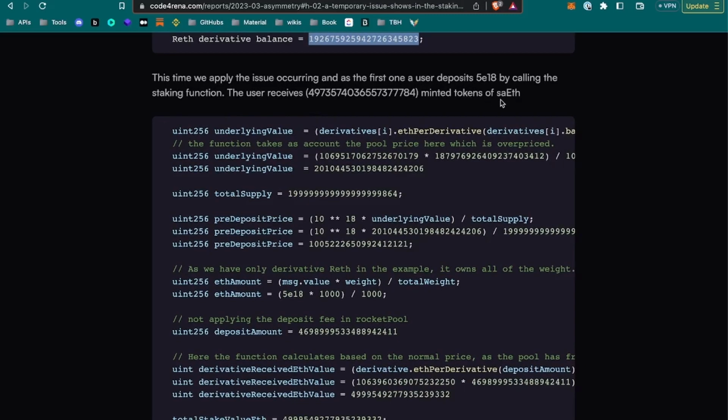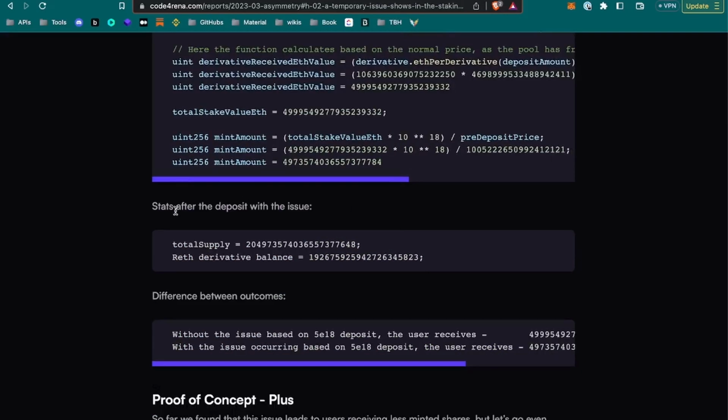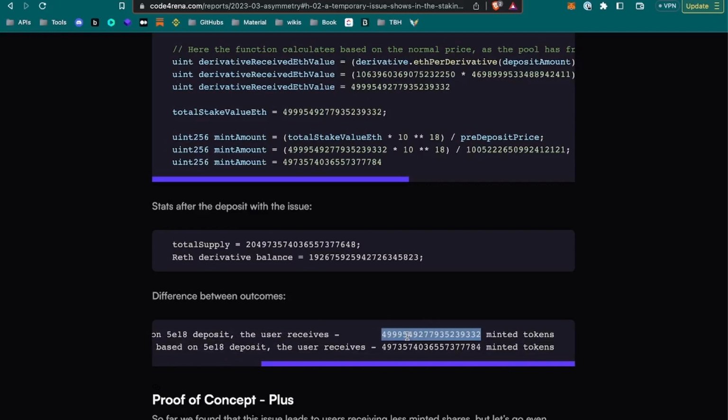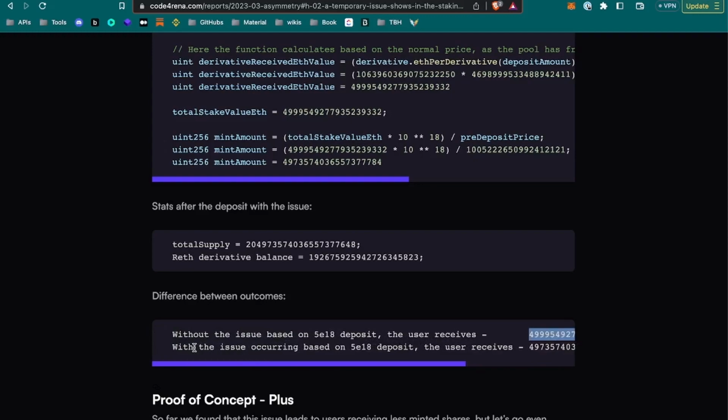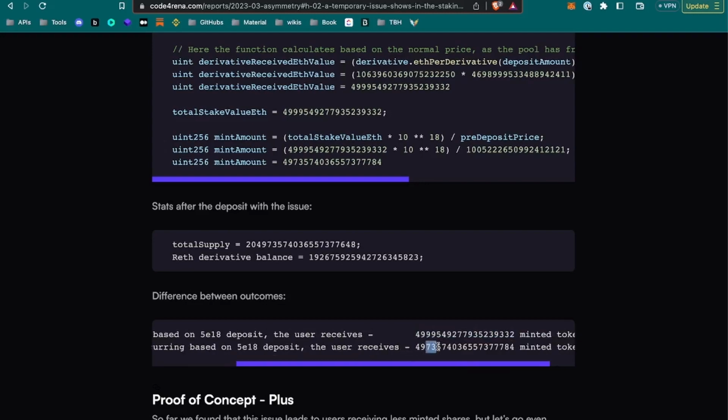The user receives that much minted tokens. And the stats after the deposit with the issue, the difference between outcomes. Without the issue, based on 5 deposit, the user receives this much, and with the issue occurring, based on 5 deposit, the user receives less minted tokens.